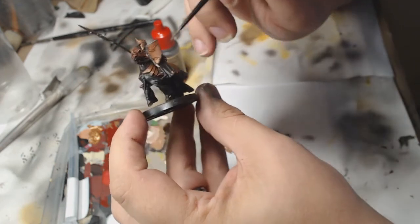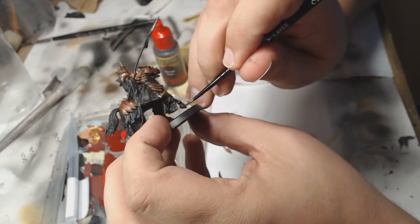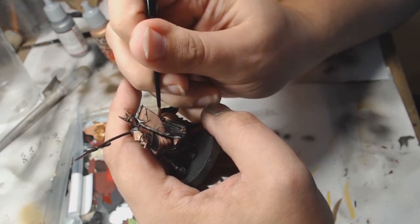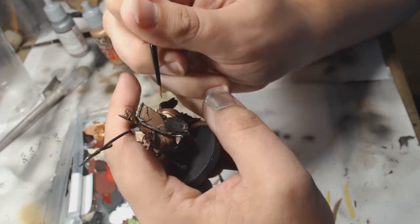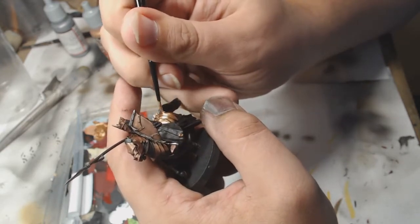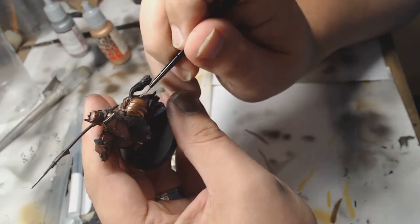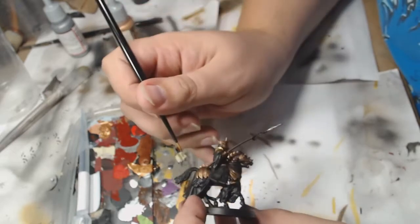There's very little I could say about that — you can barely see them, but I wanted it to be a very dark horse, very much a dark rider, ringwraith-looking sort of figure. Once the washes had dried I then went over the top with another Vallejo colour which is Brass, more of a goldy colour. Added a nice broad highlight to it, which also quite substantially changed the colour, really allowing me to get to the colour I wanted within only a few short layers. I did that all over the armour, just leaving a small band in the recesses so you can only just see the copper colour underneath.